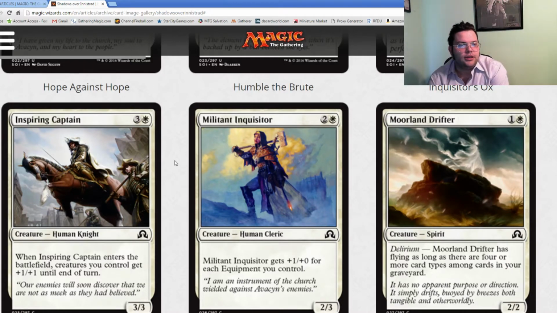Militant Inquisitor is 2 and a white for a 2/3 Human Cleric. And it gets +1/+0 for each equipment you control. Now, they're not equipped to, which is a big plus. You can equip them to your other cards. The unfortunate part is there's not that many good equipment.